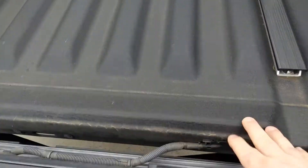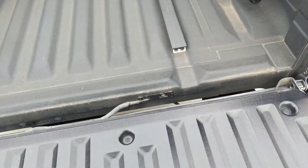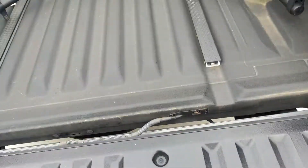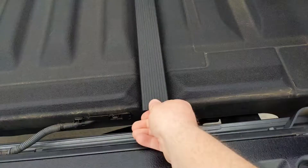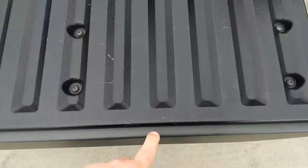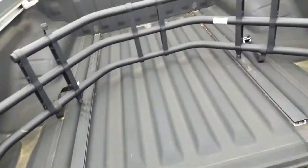This is a spray-in bed liner, and this is hard plastic. A lot of people ask why isn't this hard plastic also — it's all about the slide, to make it easier to push things in. Hard plastic slides easier; spray-in bed liners grip and bite a little bit more. These channels also slide, so if you're about to put something bigger in there, you actually pull those out, lay the object on there, and then use them to slide your object into position in the back. Super handy.